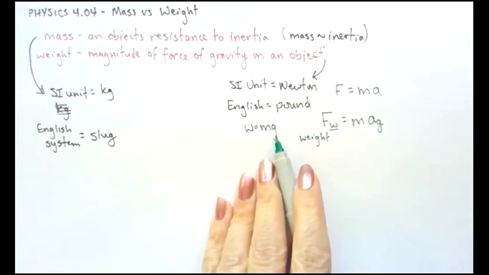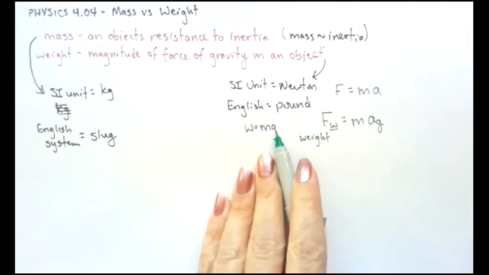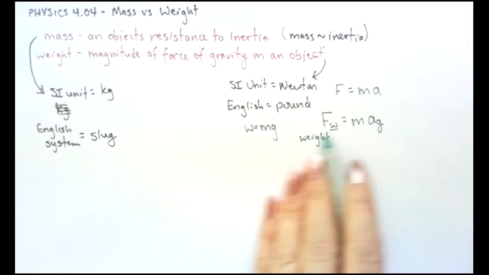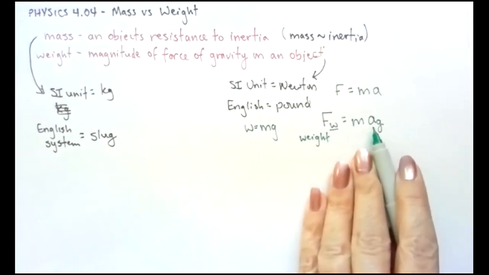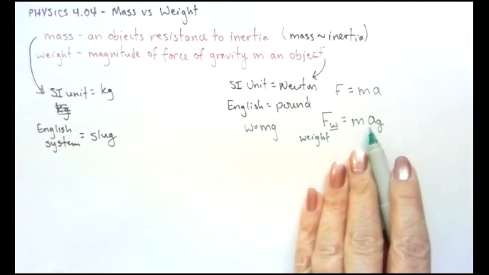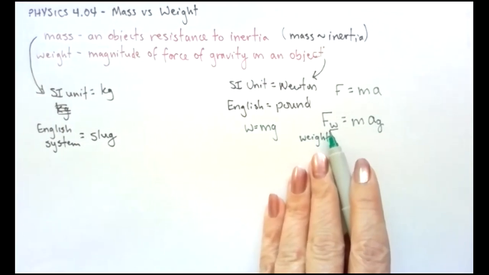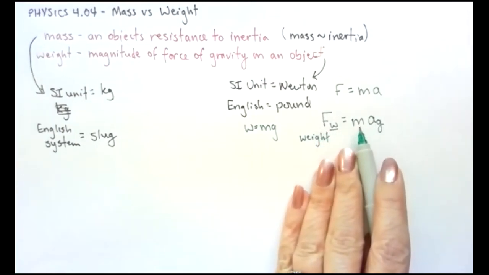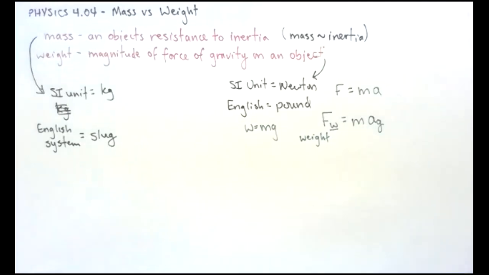I'm not a fan of this because you begin to think that gravity is this 9.81, and we talked about this being 9.81 meters per second squared down. And I don't like the fact that students begin to believe that gravity is 9.81. No, that's the acceleration due to gravity. If you want the force due to gravity or the weight, you have to multiply the acceleration due to gravity by the mass. They're very, again, details, but details matter.